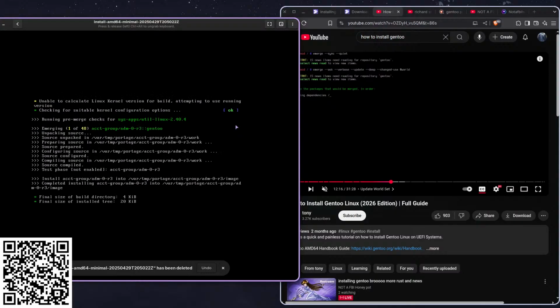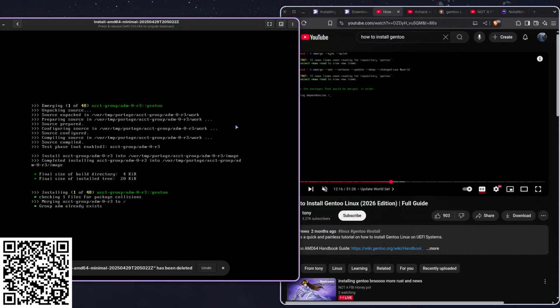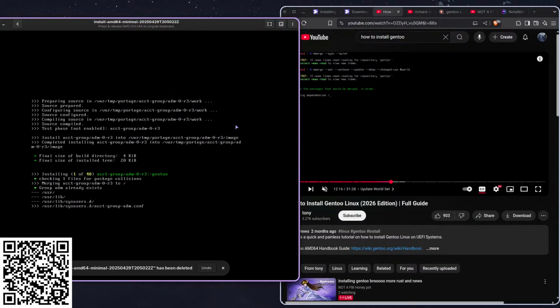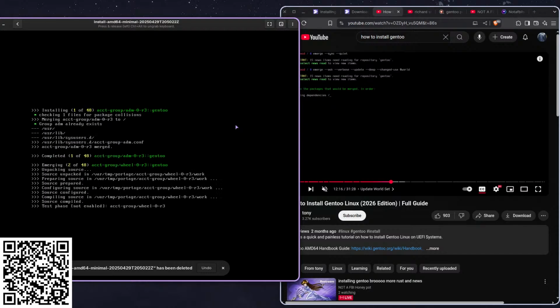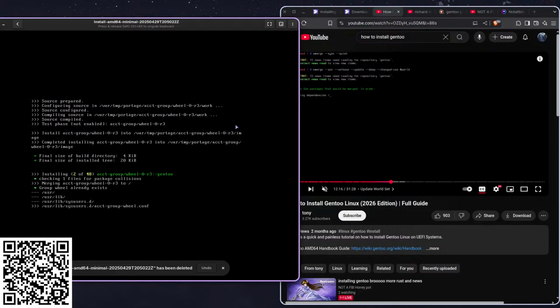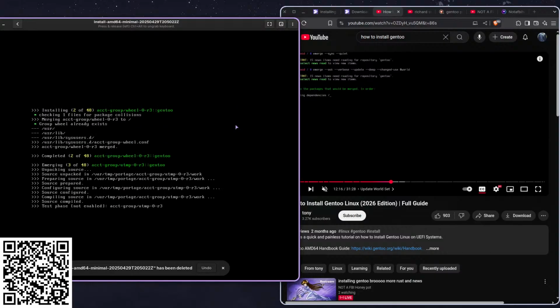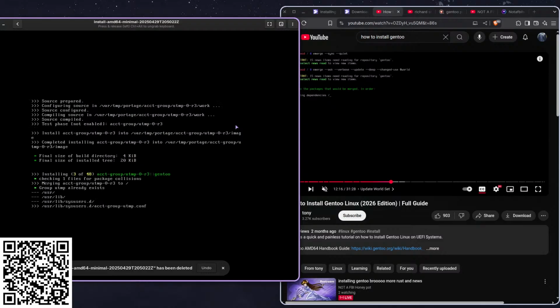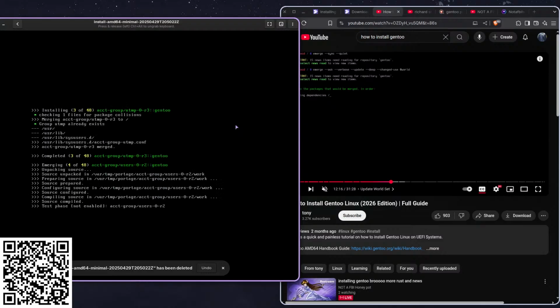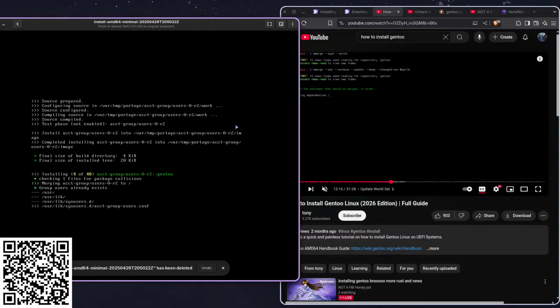While this is compiling, their argument was that if you can take something apart, it doesn't mean you know how to put it back together. I think that is kind of a stupid sentiment in itself.